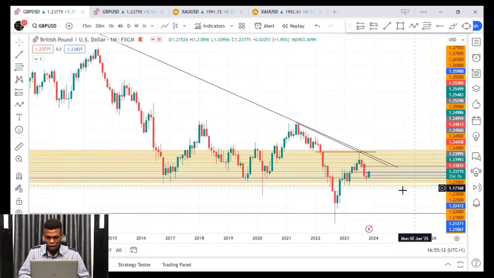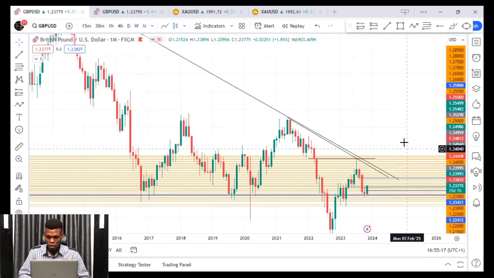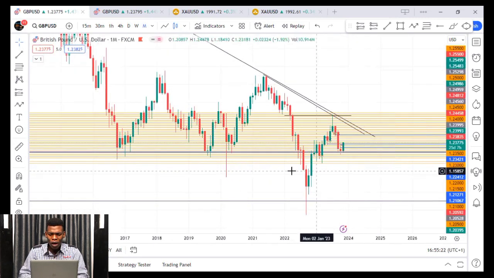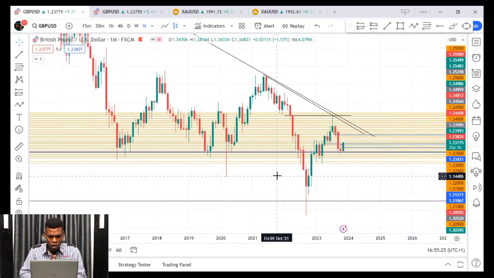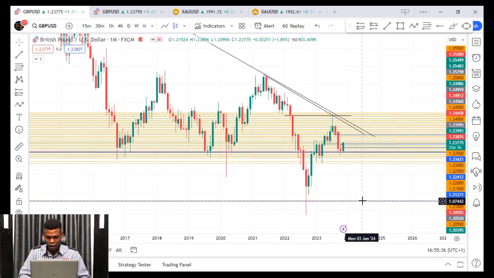You see the way the last monthly candle closed? It closed more like a rejection. Do you see it? Although the market is still showing that the overall trend on the monthly time frame is still bearish, like it's still a downtrend. This last month, the October candle, see the way it closed, like a pin bar, like indecision in the market. We don't know, maybe the sellers are in control, maybe the buyers are in control. It's more like showing a reversal pattern.